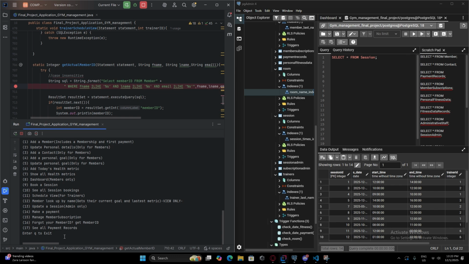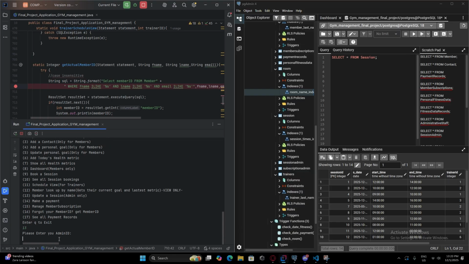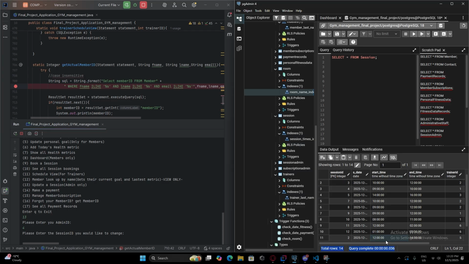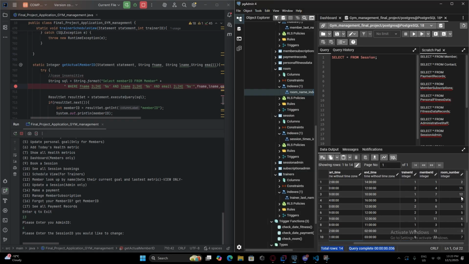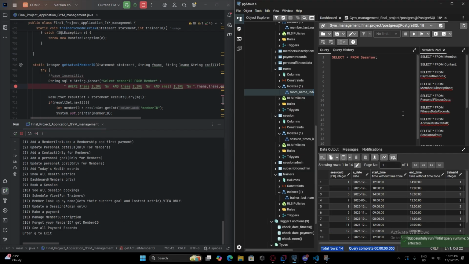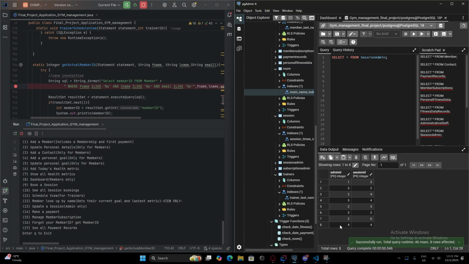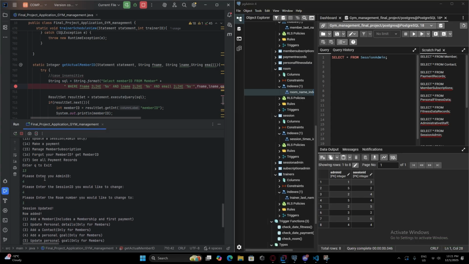Okay, let's try to make a payment, would be the same thing. Update a session. Let's try to quickly update a session. 13 and enter admin ID is 4. Let's try to change session number 4, and we'll change session number 4 to room number 1. So session number 4 and room number 1. Let's try to rerun this. So we can see session number 4 was changed to room number 1, and then it does get added to the tables, so we can know it made a change. So we put admin number as 4, and we can see 4 changed session number 4 right here.